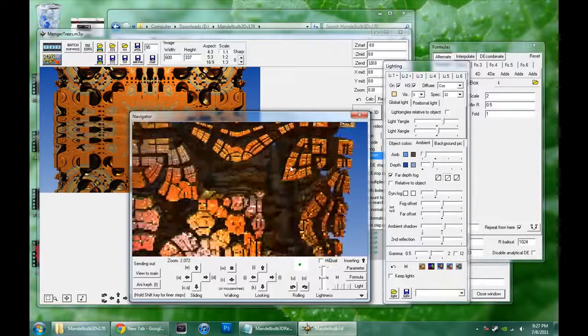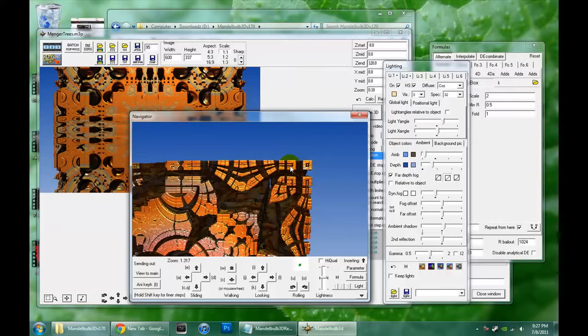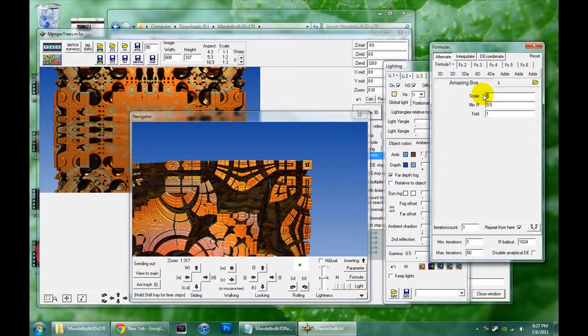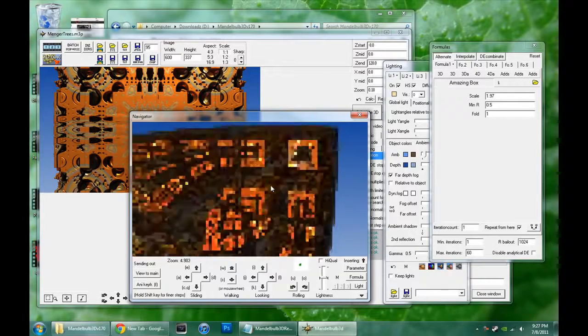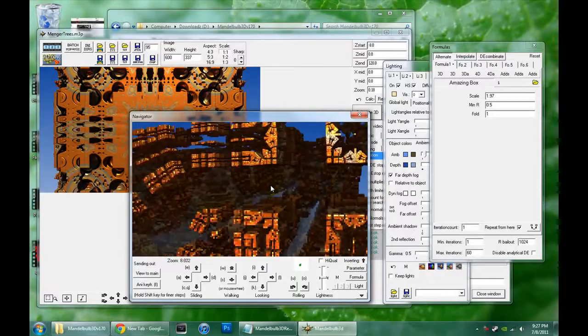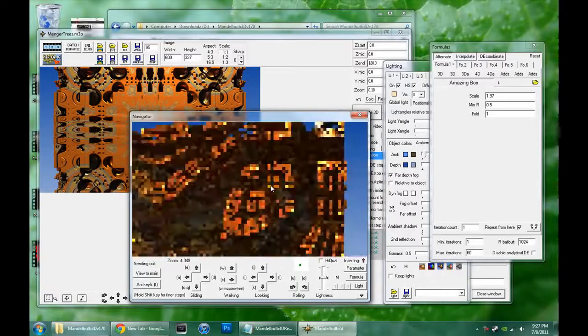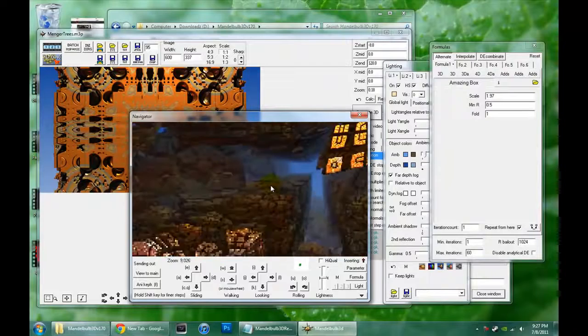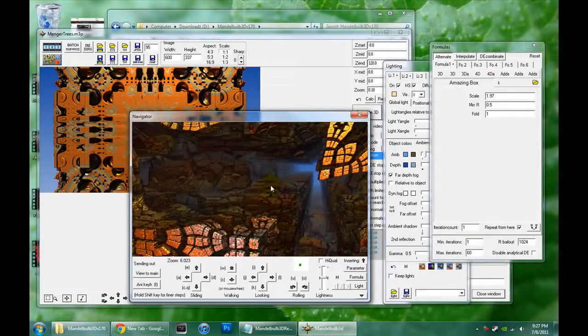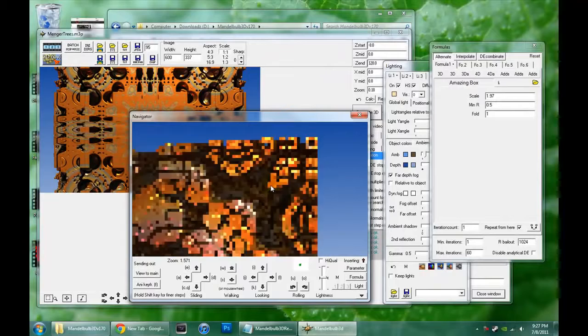So let's go up in here, and I'm going to change this a little more. I happen to know that there's a smiley little happy face guy living in this fractal. This is the first thing I ever found in Mandelbulb 3D, and it just made me laugh. If I can find it again now that I've said that. Oh, here he is.